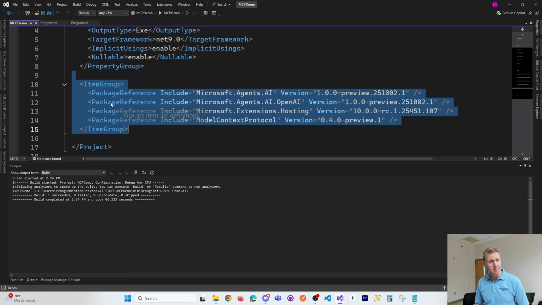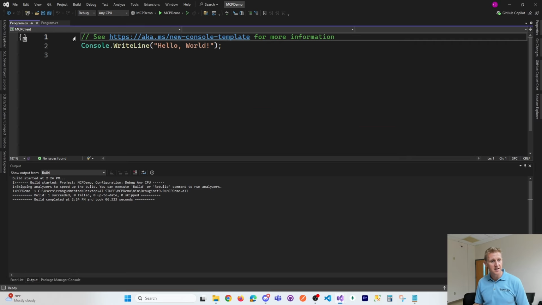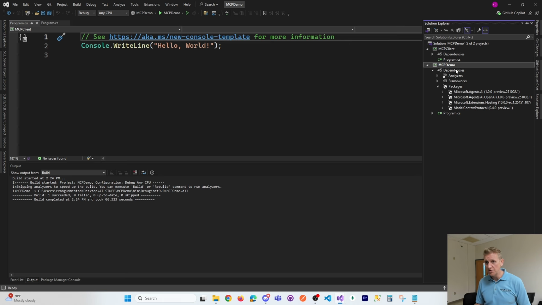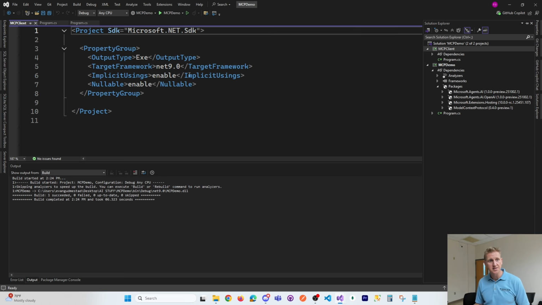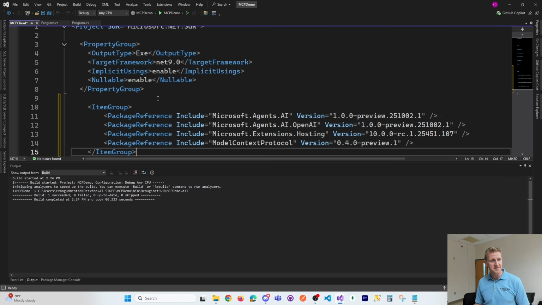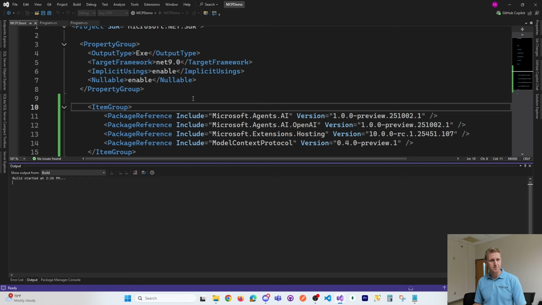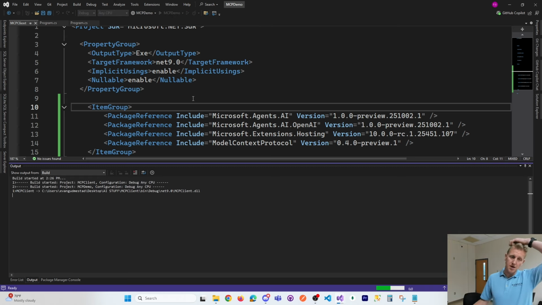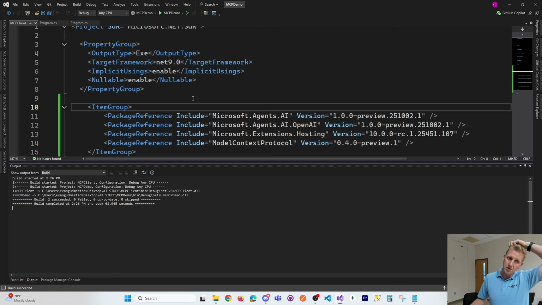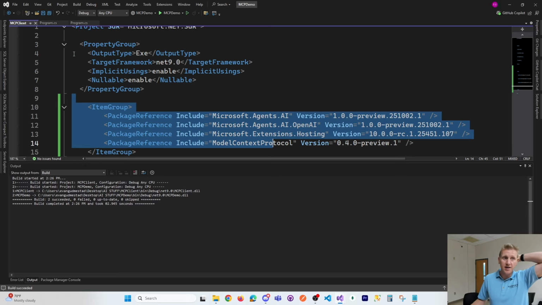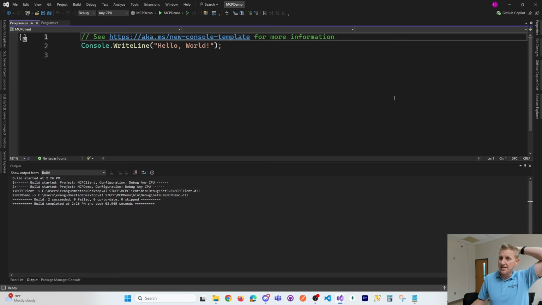So if I just copy those 4 dependencies and go to my client and paste them underneath this property group, that will be all that we need to get these dependencies brought in on the client as well.